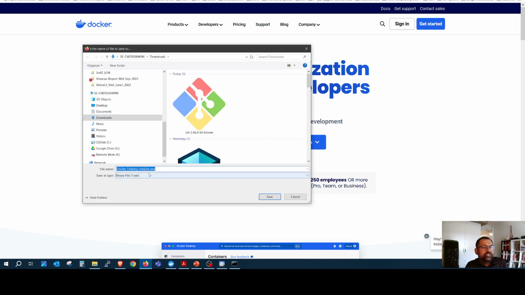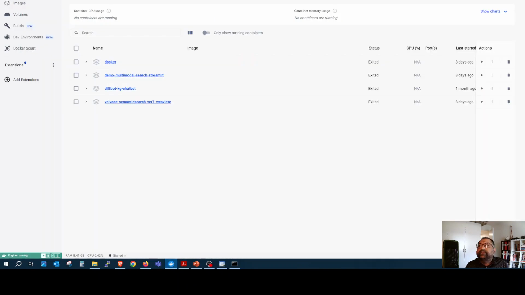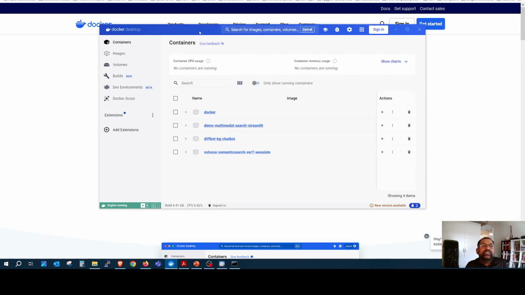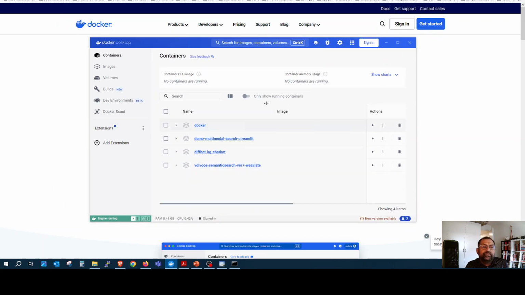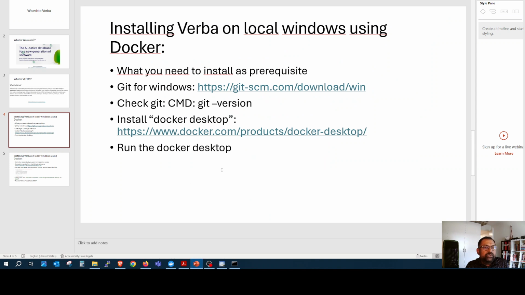This is the Docker Desktop installer, and I have already installed it. The installation will look like this. This is Docker Desktop, and I have some other containers. The Verba container will also come here after I install. I checked, and Docker is running, so I have run Docker Desktop.